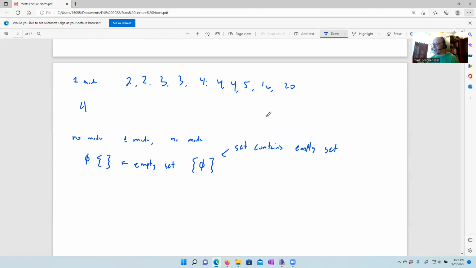So I want you to be careful about saying the set containing the empty set. That is one thing. It contains something. It contains nothing. But the set containing the empty set is a different thing than saying I forgot, I didn't get you anything. So 0 is a different value than none. In math, 0 is different than none. They're not the same thing.